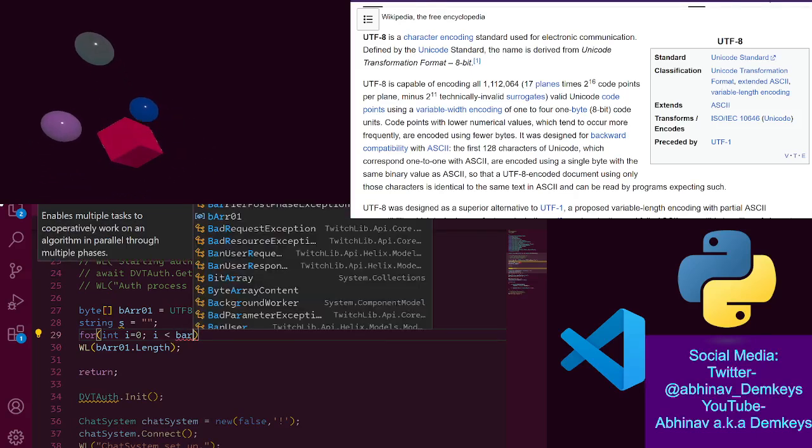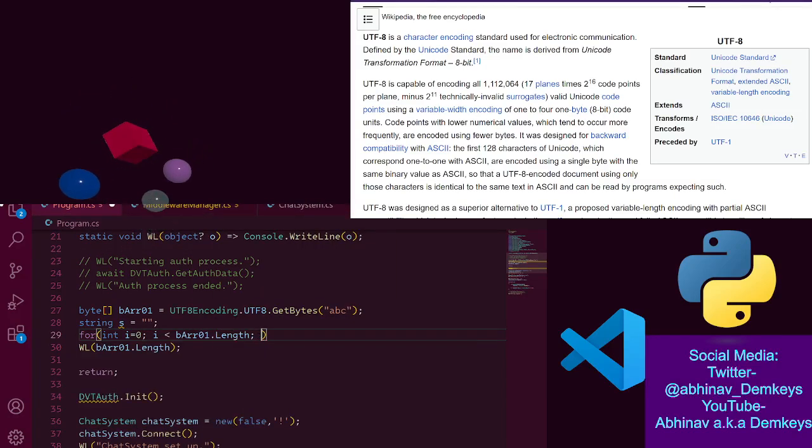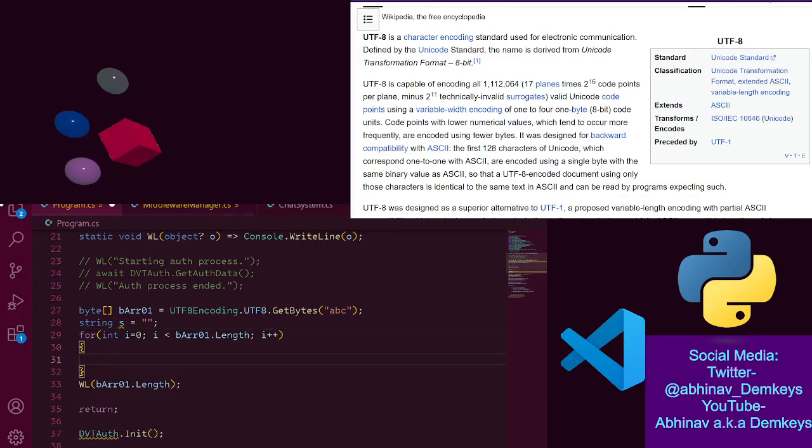we are iterating over the entire array, so dot Length, i++. Okay, so here we do this. What was I trying to do?